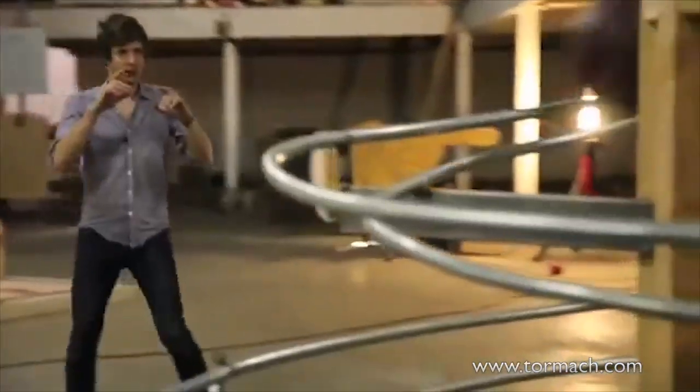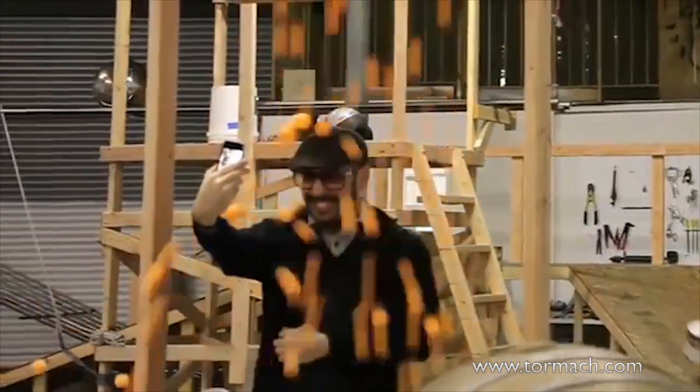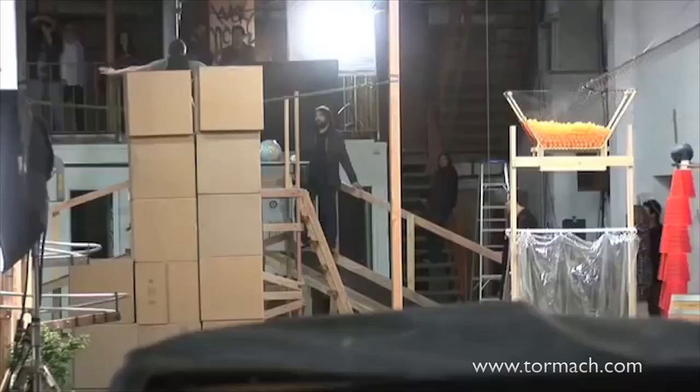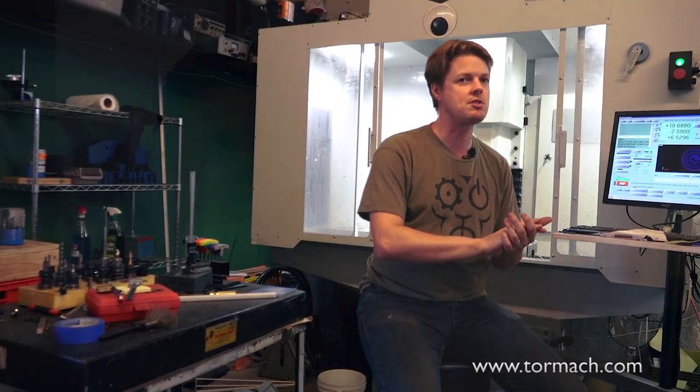In the past, we built a very successful music video for OK Go. It was a large Rube Goldberg machine. What it led to was all sorts of teachers, parents, and students around the country emailing us asking if we could help them make one or show them how we did it. We realized that there's a huge market for this sort of hands-on learning that we think was so valuable in our own growing up. Everything we learned was by trying it and failing, and that's what Rube Goldberg machines are about.